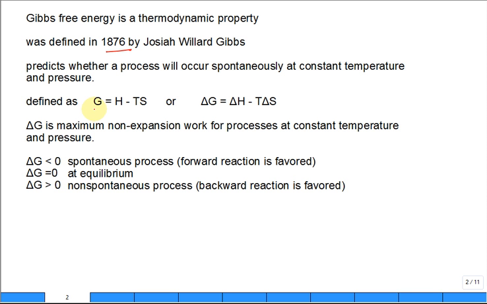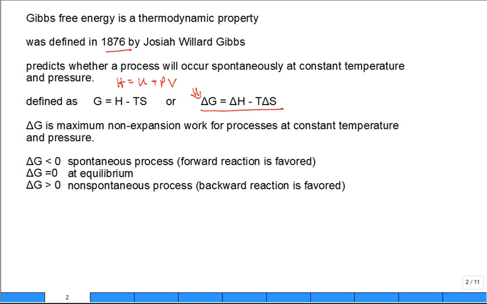Here's the definition. You'll see it written in textbooks as G is defined as H minus Ts. Well, just like H was defined as U plus PV, you have a new property G, Gibbs free energy, defined as H minus Ts. I think we understand all of those terms in the equation. H is enthalpy, T absolute temperature, S entropy. A lot of times you also see it written this way, and I think it's probably better written this way for our application. The change in the Gibbs function is equal to the change in the enthalpy minus the temperature times the change in the entropy. I know that's an application, but this is the way we apply it often in this form right here.